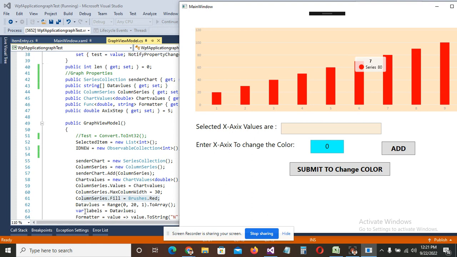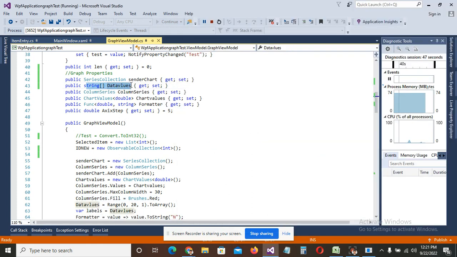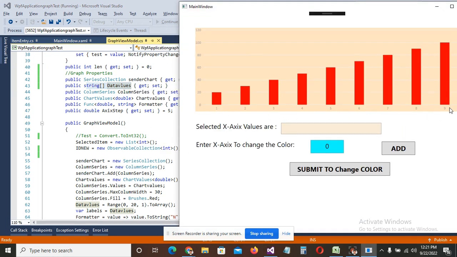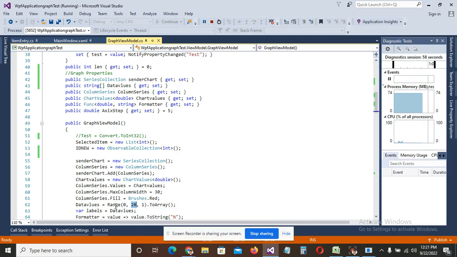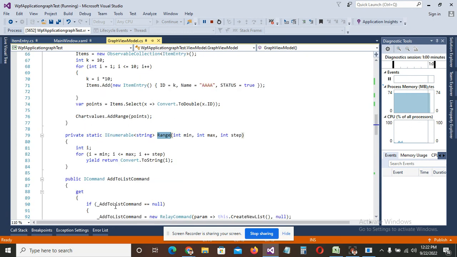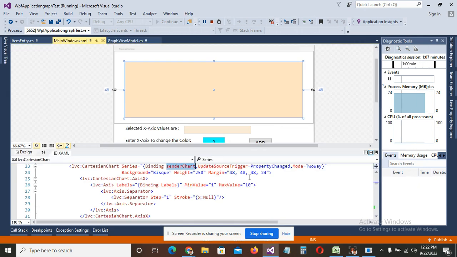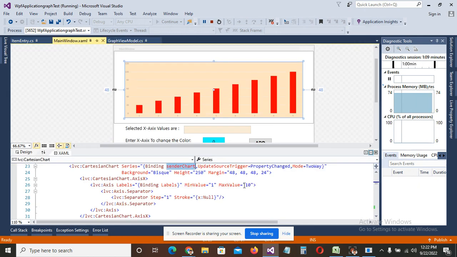And the values, these are the data values as we mentioned here, the string data values. So these are the x-axis values. Now here I made one enumerator for the 20 values. Here is the function that states the 20 values, and you can mention how many values you want to print on the x-axis.